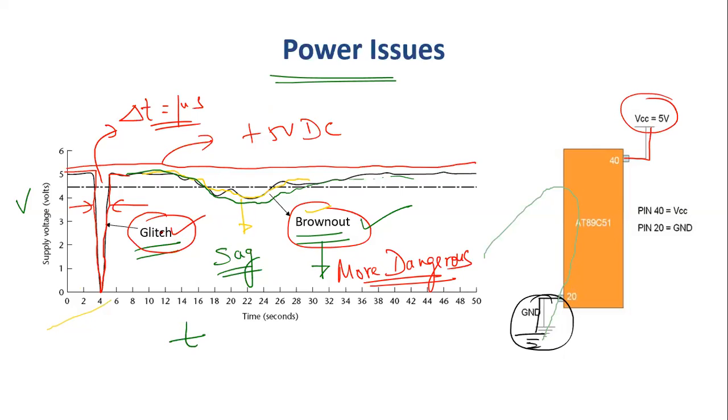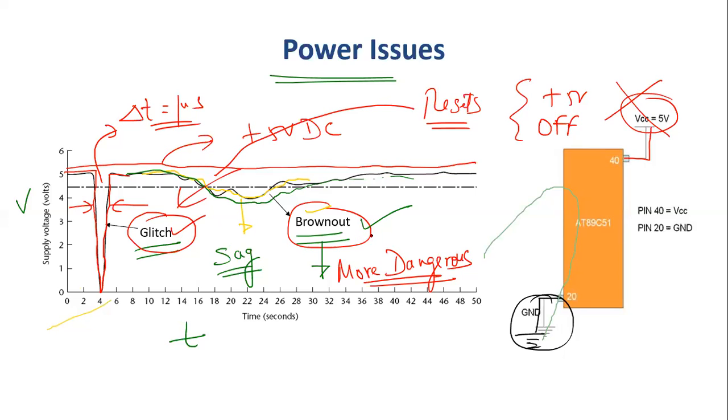If a glitch happens, all that happens to the microcontroller is it is temporarily disconnected from plus 5 volt and the power regains back to 5 volt. That means it is momentarily off for a very short span of time. So when it is off for a short span of time and it is turned on again, the microcontroller resets itself and then it starts its operation once again when the glitch happens.